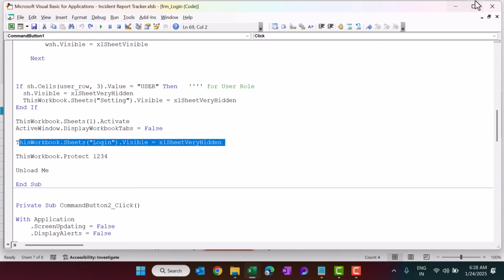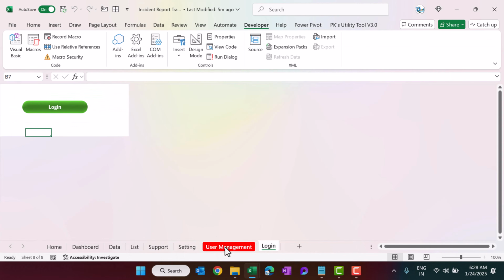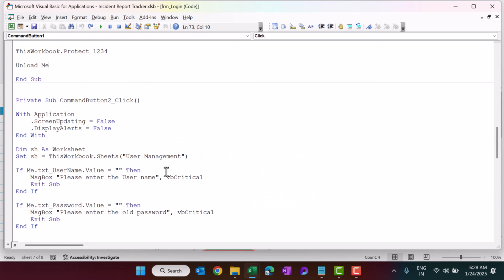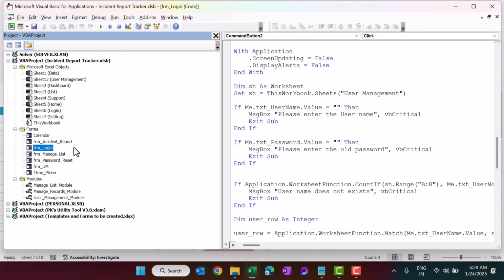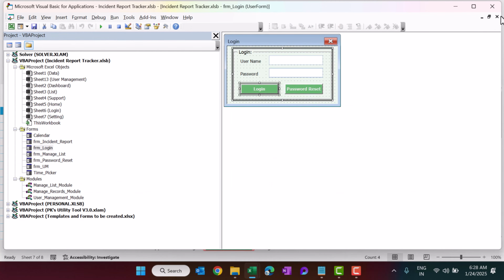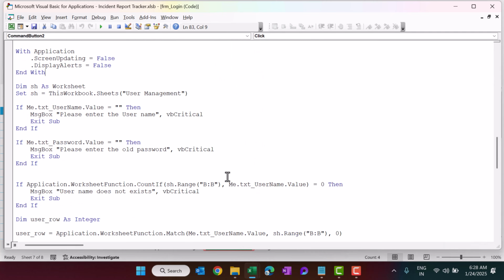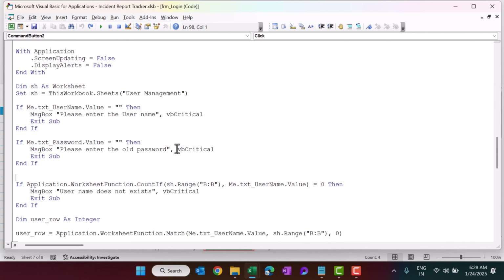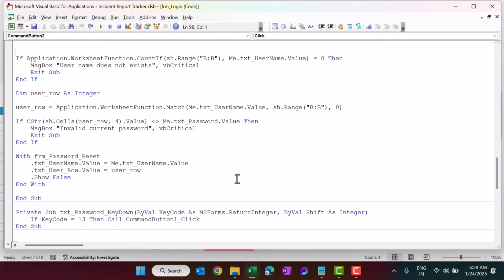All right, so this is what we are doing, and we have here one password reset button also, which will open the password reset form, this one. It will check whether the user ID is correct or not, and accordingly it will show the information, and then it will ask to enter the old password so that you can reset that. It is useful while you are working with the user. Okay, now I will show you some other also, like manage list.